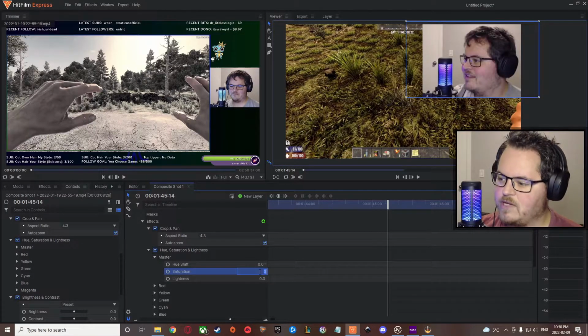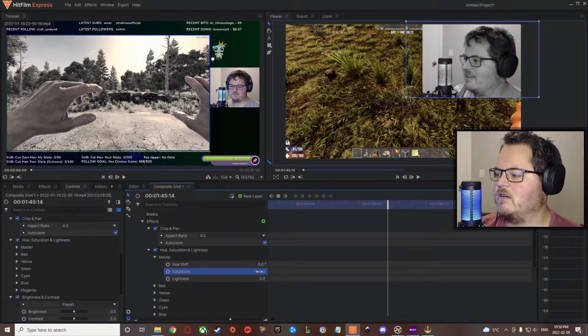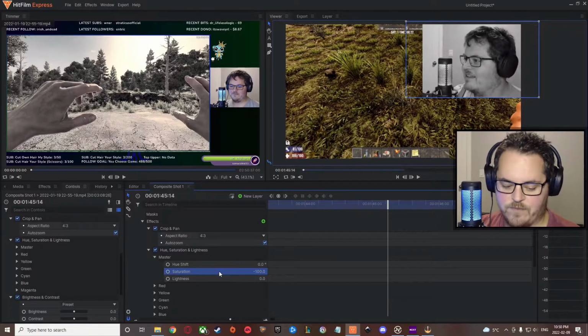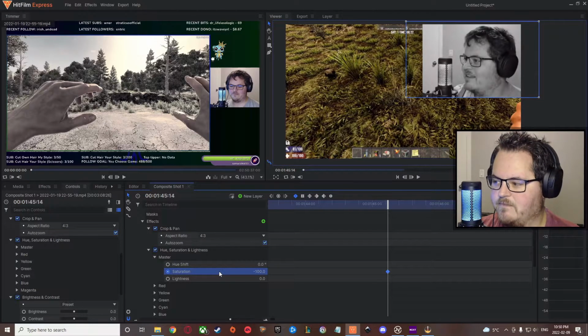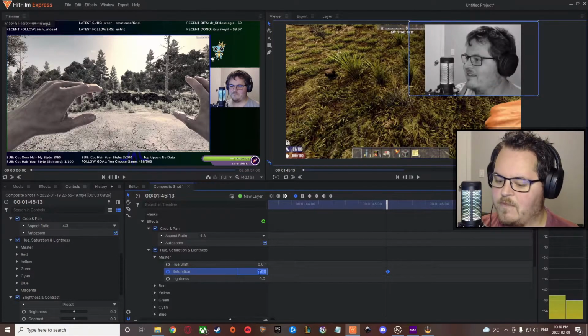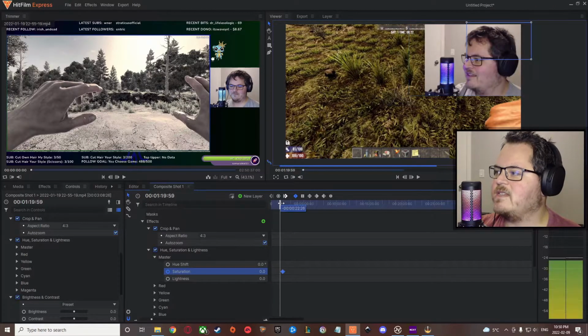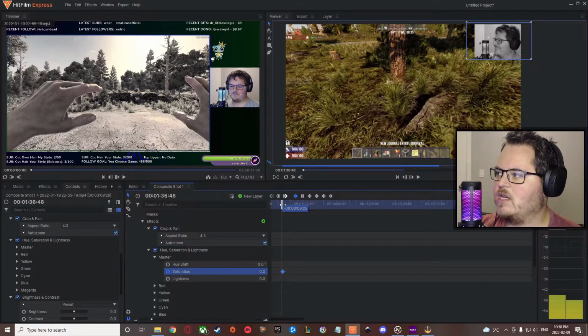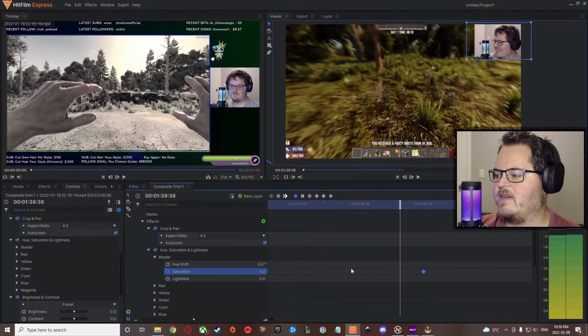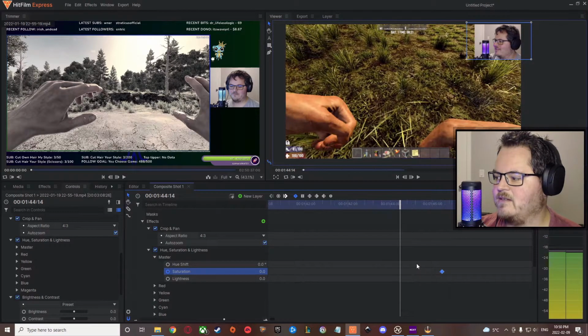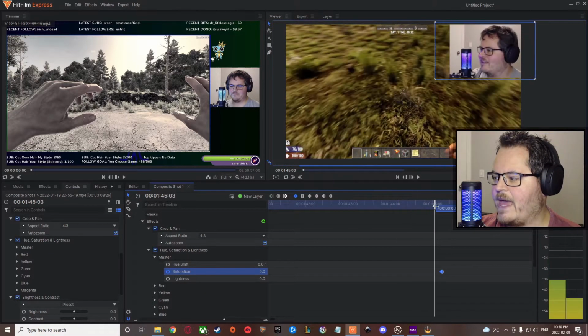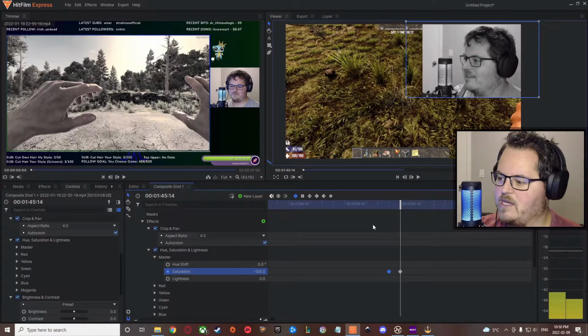All I'm going to do is go negative 100 here and create this keyframe right there. I'm going to go back one keyframe and go 0. This way it doesn't affect any of the initial image, and it doesn't go black and white until that keyframe that we've set up over here.